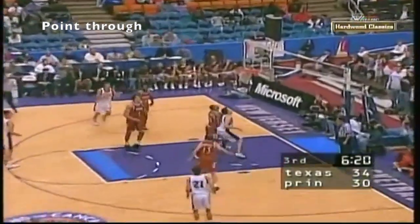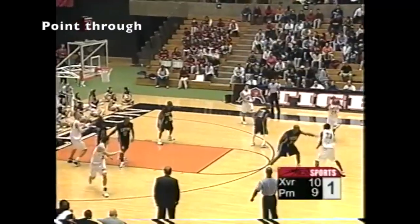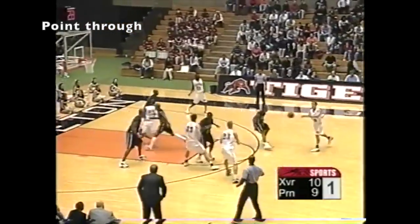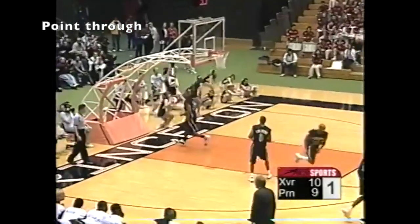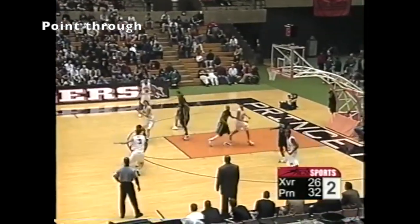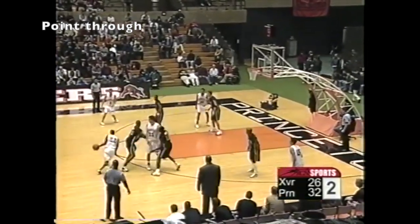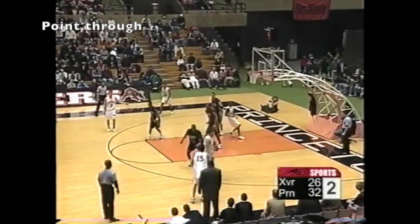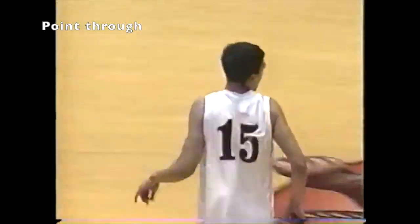Earl again for three. 2 in a row for Brian Earl. Eugene Baugh at the top of the key. Here's C.J. Chapman. Bechtold, another three, and he hits again. They are just weaving in and out. Walton gives to Chapman from behind the screen. Now back to Walton. He leads for El Nocali. A long three is good.